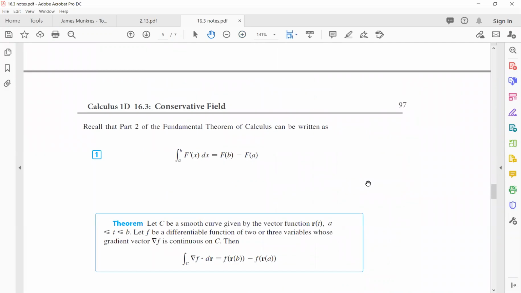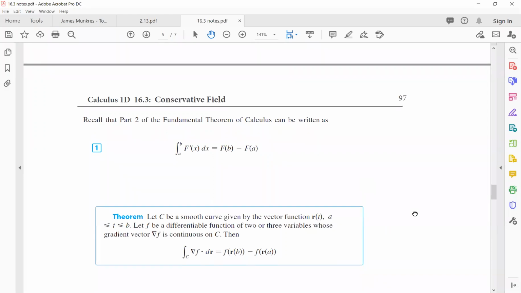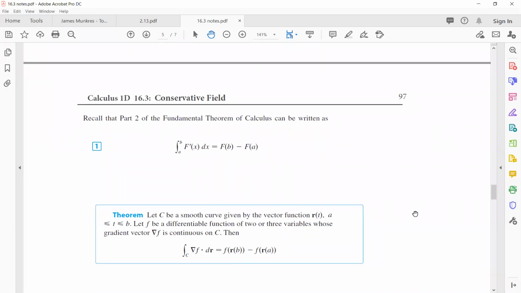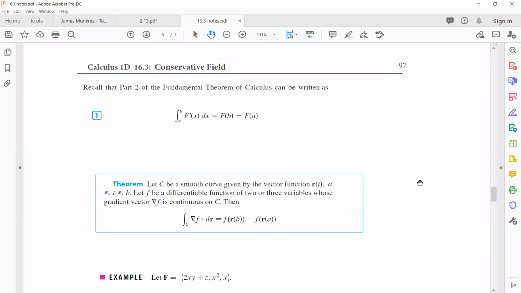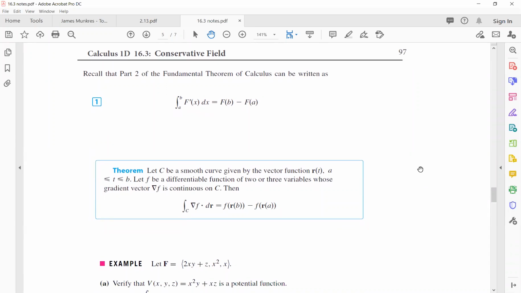Very well. You already know that the fundamental theorem of calculus says that the definite integral of f prime of x, when x ranges between a and b, is equal to f, substitute b, the upper limit for f, minus f, then substitute the lower limit for f. I expect you to ask, hey, what if we have a vector valued function? What should we do then? We have a nice theorem here to help us answer that question.